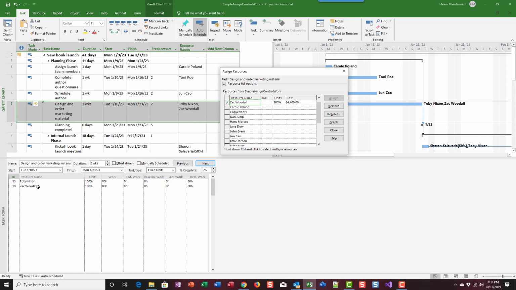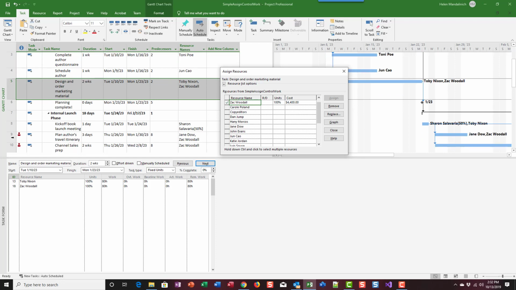So now both Toby and Zach are assigned. We're going to use this action button. This is why we're doing the assign resources, because when we do that, Project's going to ask us, and we're going to make sure that it says increase work but not change the duration. And that was the one that was selected, so that was good.